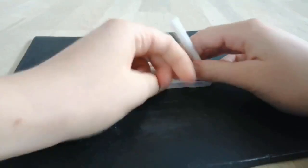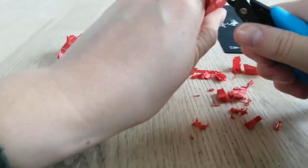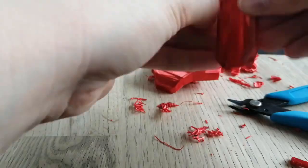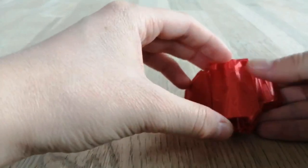Okay, the first thing you're gonna do is print it in three different colors. You can also print it in one, then remove the support and cut here so you can click the top part on the bottom part, and when you're done with that it's gonna sound like this.